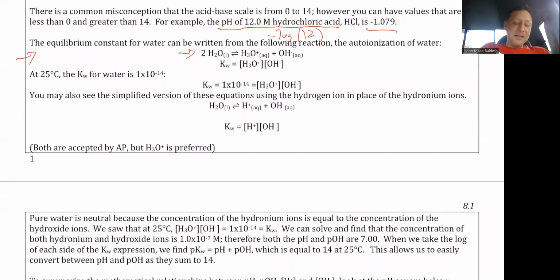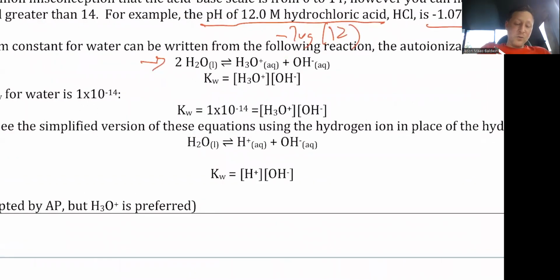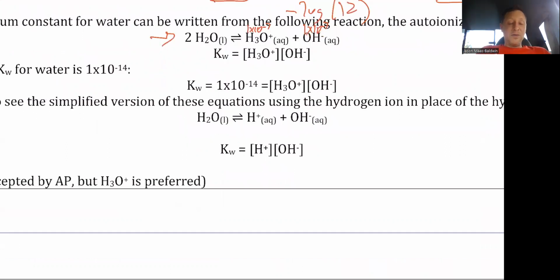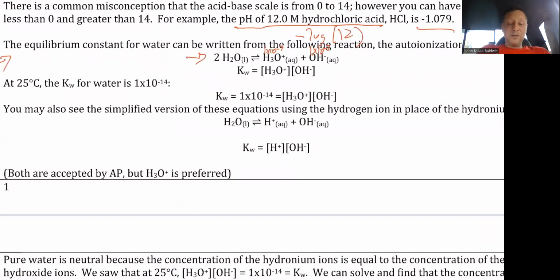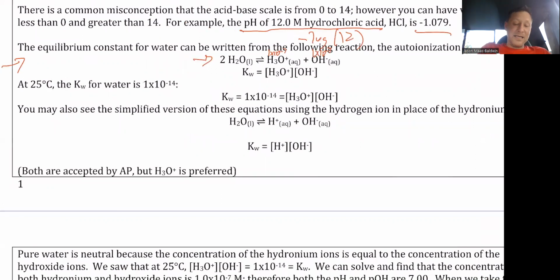And so that means, and I'm going to just zoom in so I can write it here, at 25 degrees Celsius, the hydrogen ion concentration of the solution is 1 times 10 to the minus 7, and the hydroxide ion concentration of the solution is 1 times 10 to the minus 7. So this is actually an equilibrium system, and so we could write this as an equilibrium expression, and if we do that, we call it Kw.